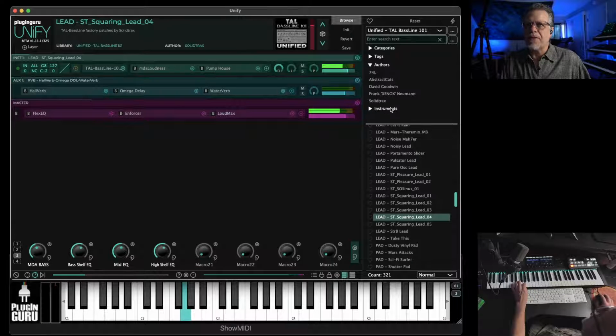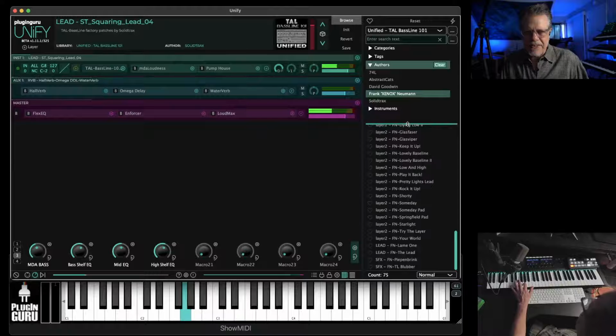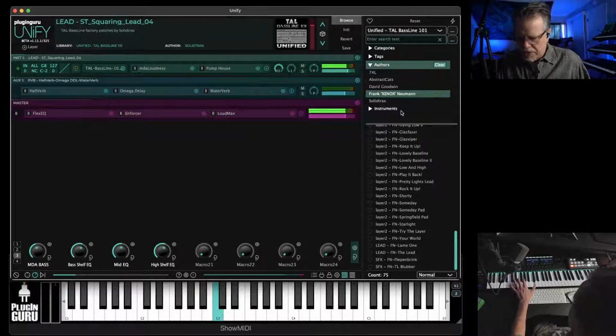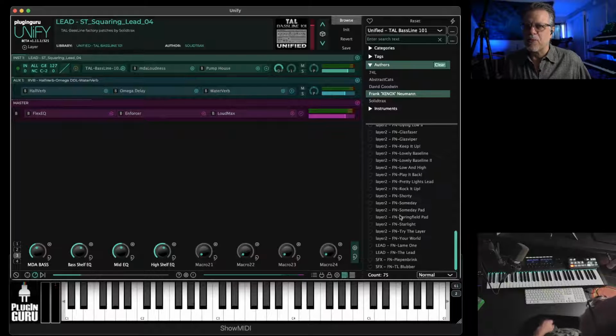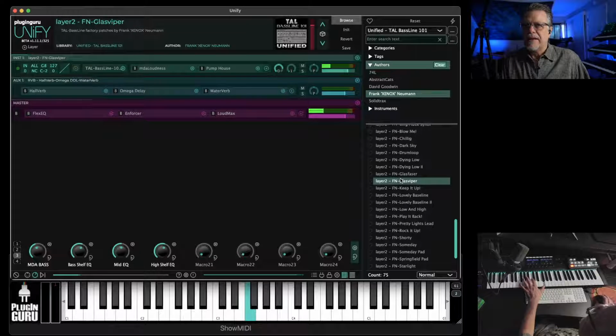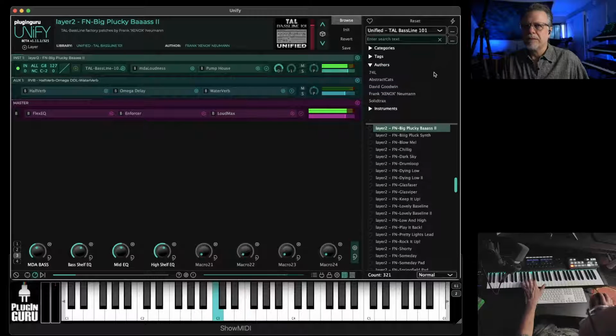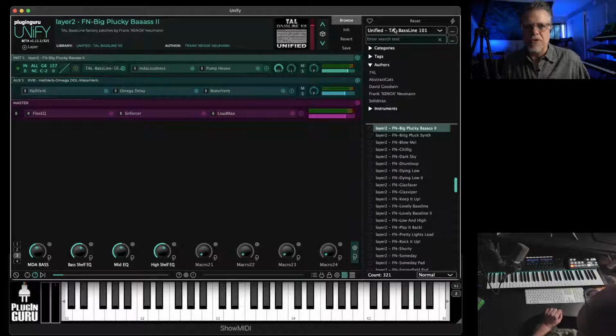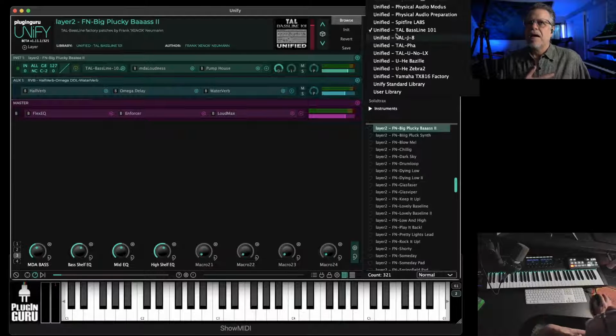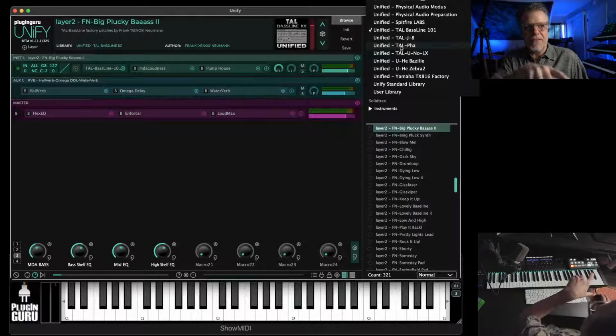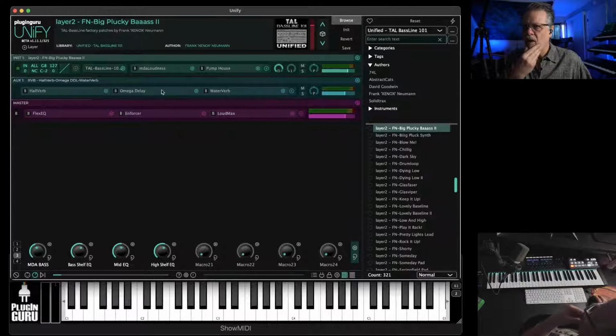There's a number of different authors that made patches. So Frank Zeno Neumann, who did UniPlug, which is a library we sell for Unify. He's a really talented programmer. He made a whole bunch of patches for this, which is cool. So that's number one, is that we've unified bassline along with the updated TAL PHa. So those are in the video description, okay?